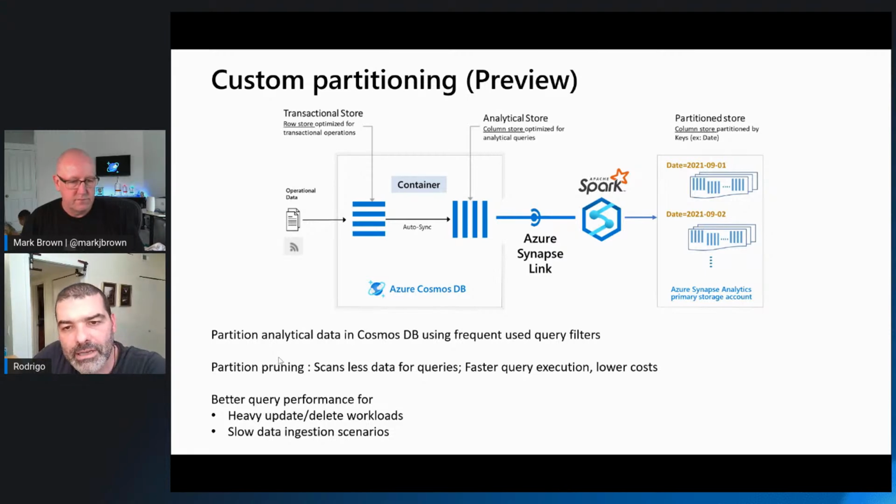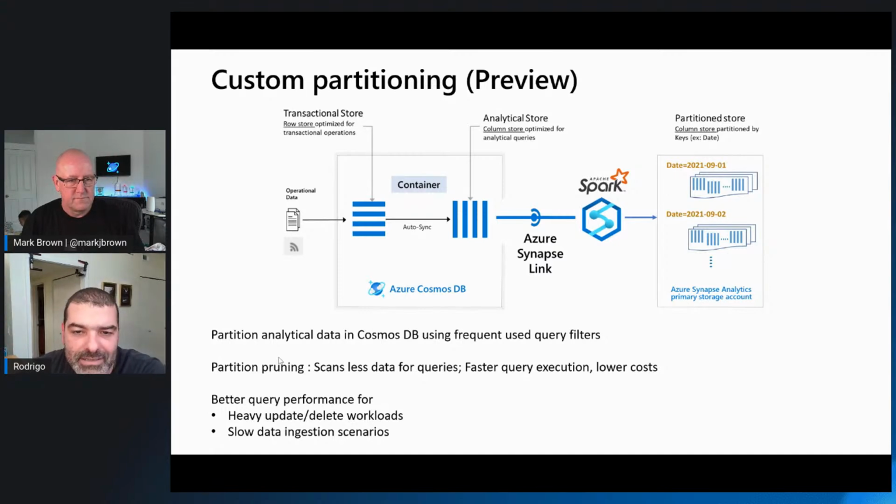So what we announced now is that customers can use Synapse Spark to create a partition store. So now we have transactional store, analytical store, and analytical partition store.